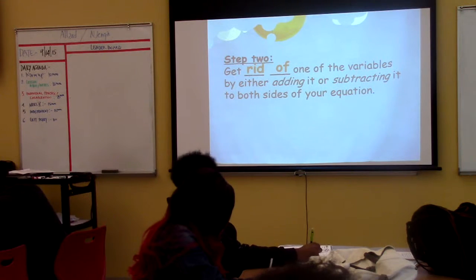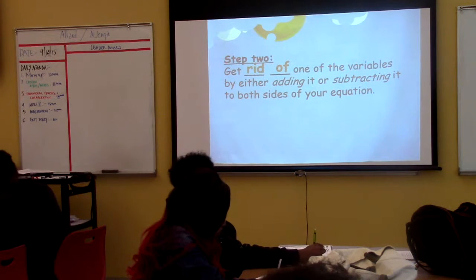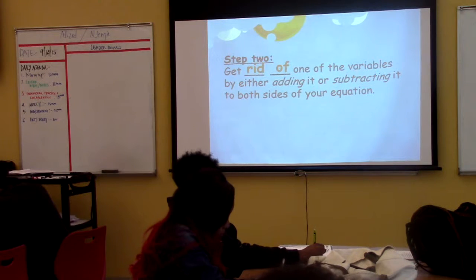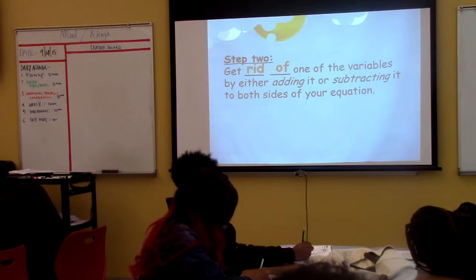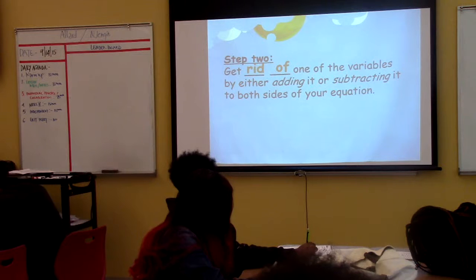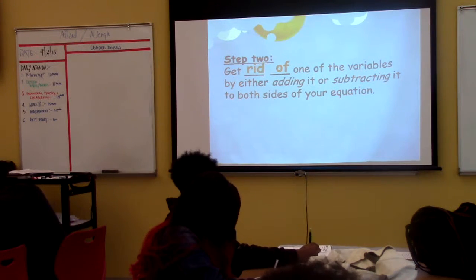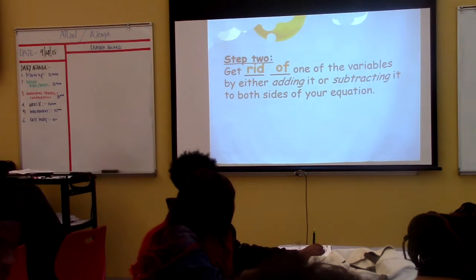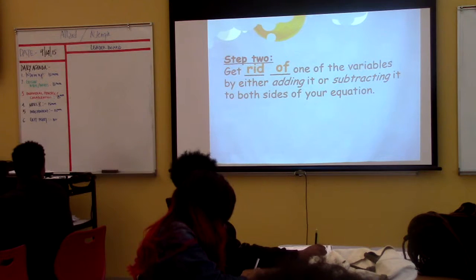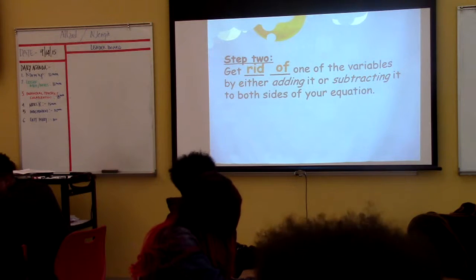Yes, a lot of you know this. It's just a matter of applying it. That's one of the reasons why I went back to it, because we saw a lot of issues with application. The thing with multi-step equations is that it's done throughout Algebra 2. No matter what function we're looking at, we have to do multi-step equations. We have to be able to move things around in our equation so that it gives us an easier equation to work with.